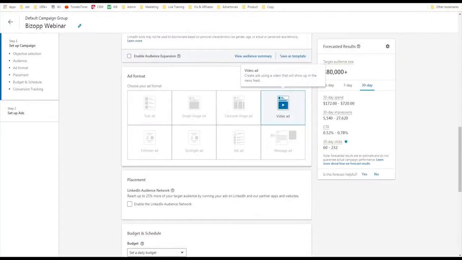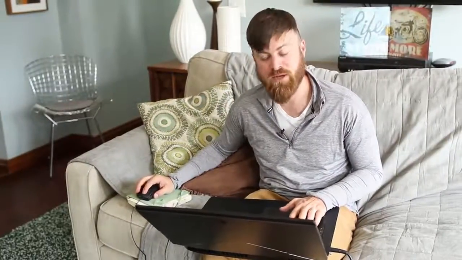Okay, so in my case, I use a video ad. Again, I'm selling what's called a complex product, and video just always works better. It always works better. I've never seen an instance where a good video ad doesn't work as good as a good image ad. It tells a story. If an image is worth 1,000 words, video is worth 1,000 images. So there's no comparison. And videos don't cost anything more to advertise.